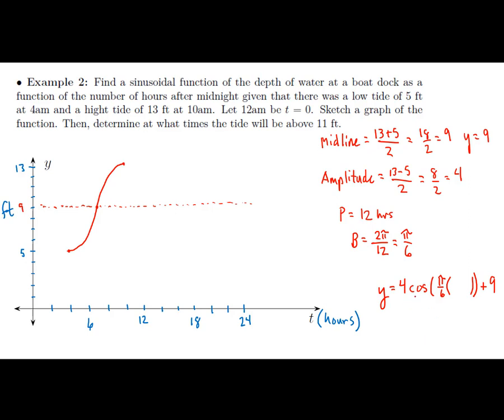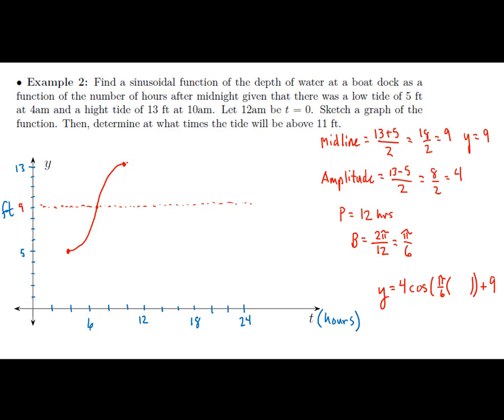So now the reason I picked cosine is because the 2 concrete points they gave me are here and here, and I know that a regular cosine function at x equals 0 will be at its maximum. And so therefore, because I know a maximum value, it's going to be much easier for me to figure out the shift based on a cosine function than a sine function. Now I could have a sine down here and my function would look slightly different. It would still be correct, but I'm going to choose cosine because of that.